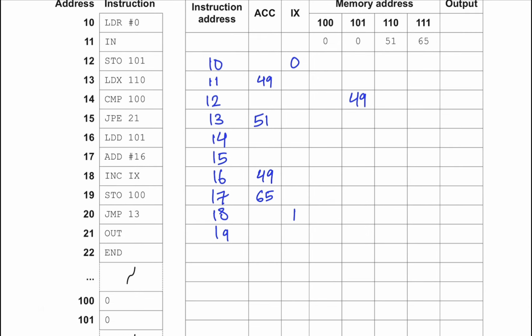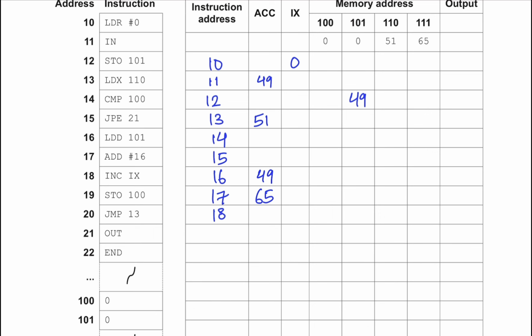I missed out one line. Let's go back and do it again. Line 17 said add 16 to LDD 101. So 49 plus 16 is how much? 65. Okay, and then move on to the 18th line.